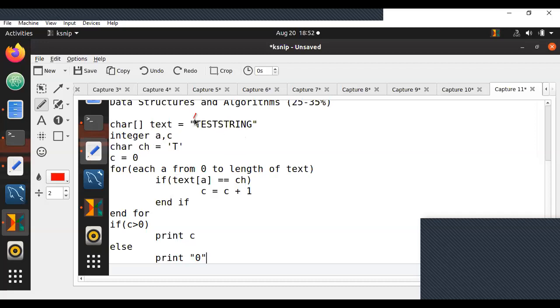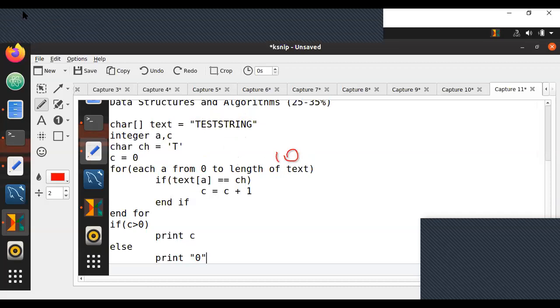So for each a value from 0 till 1, 2, 3, 4, 5, 6, 7, 8, let's say 9. Till the length of the text, till I reach up to 9 for each character, for each index. A starts from 0 till the length of the text. The length is 10, till A reaches 10.